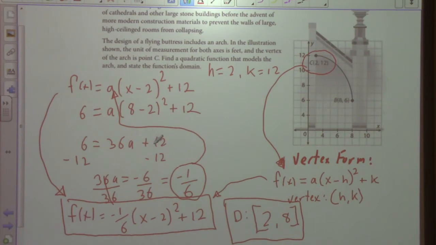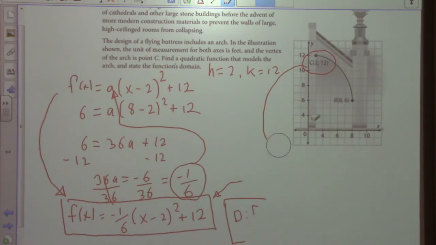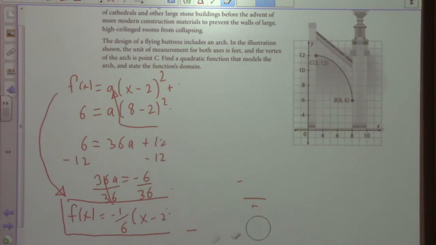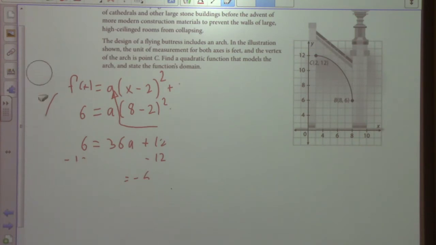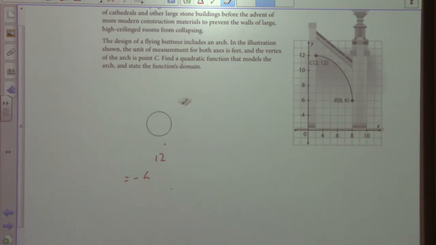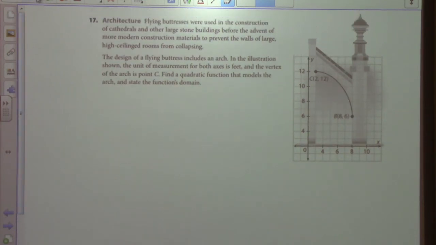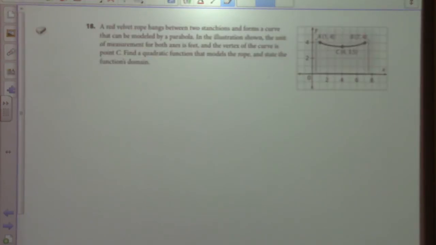What I want you to do is 18, a very similar type problem. Is it the same formula? Let me look at the problem first before I answer your question. And I think I'm probably going to have you answer your own question once I ask you a question on this. Okay.